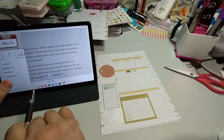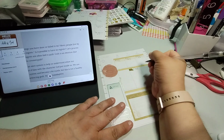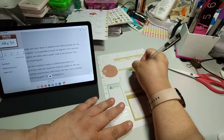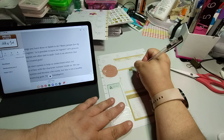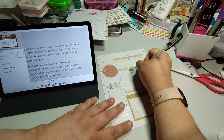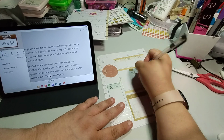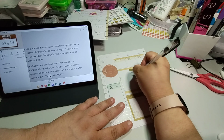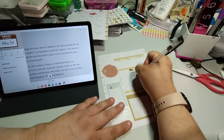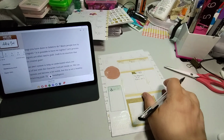Okay, so we're gonna go to day one. Okay, there you go. So day one is Deuteronomy. I don't know why I'm acting like I can't write today. 6:9, and then the next one is going to be Psalms 139:2. Okay, so there's only two there. Can you see that?